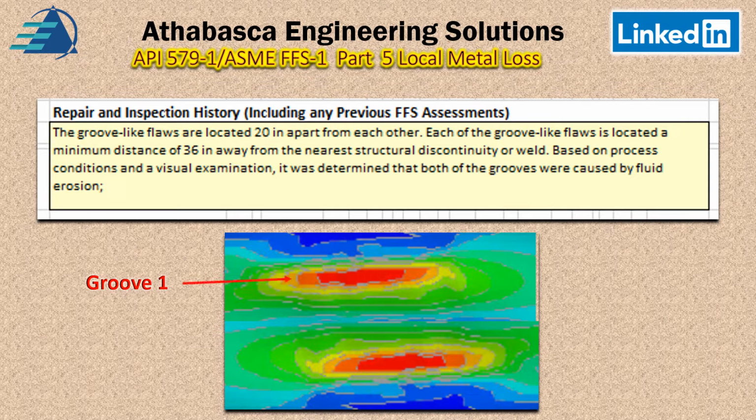So it looks something like that. We're going to call the top one groove 1, and then we'll call the second one groove 2 for records. When we go through this example, we've got to do the groove 1 analysis and then rigorously go through groove number 2. And over here is a little bit of information we have about our weld, which is our discontinuity, and we can take that into account in our calculations.